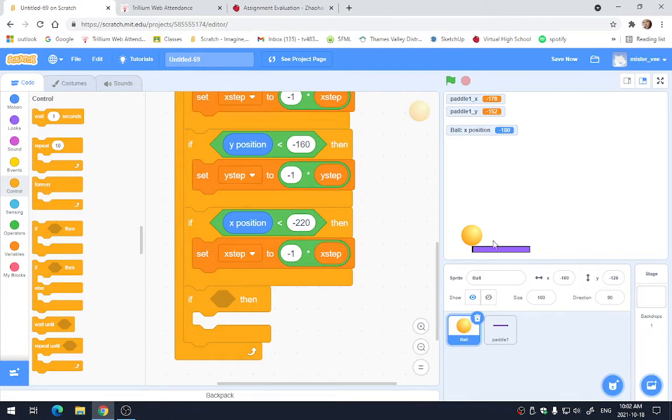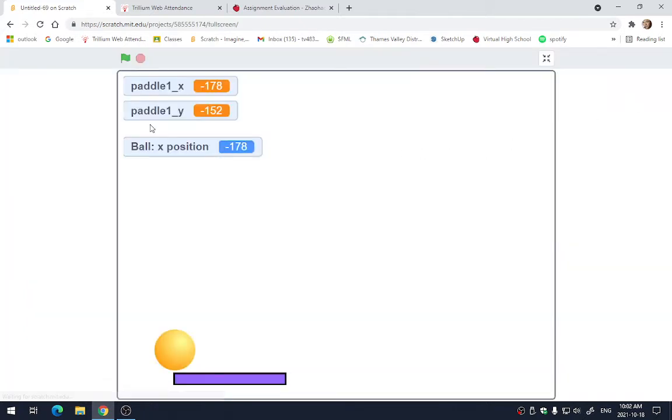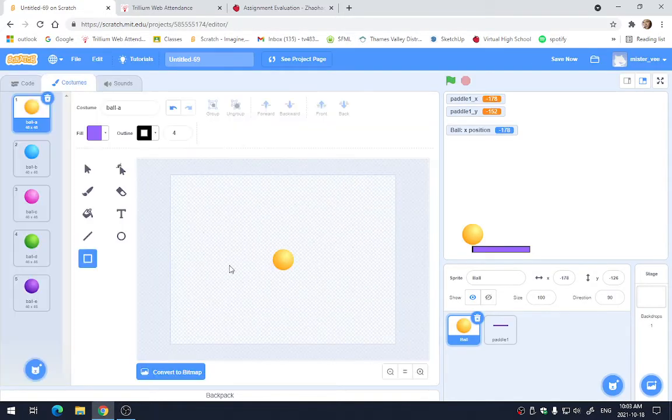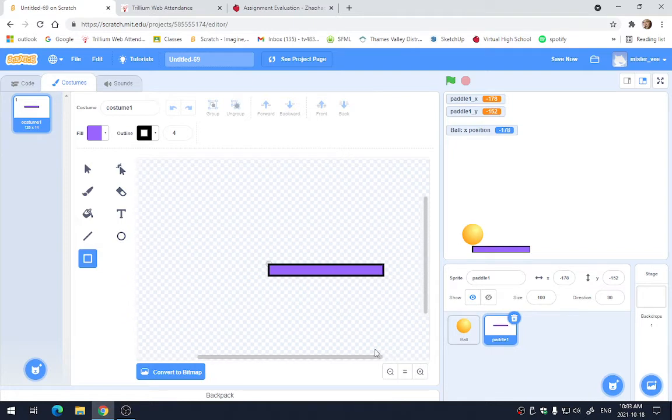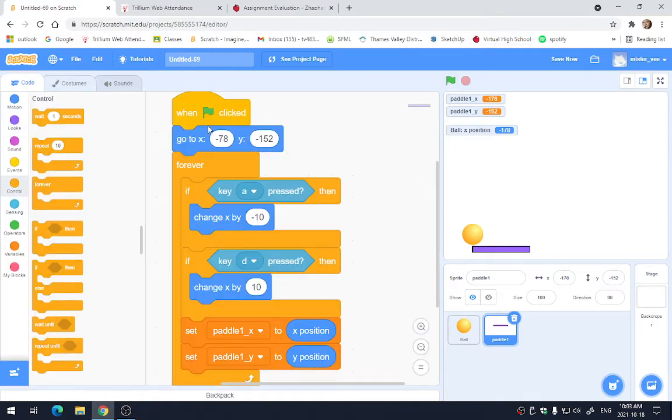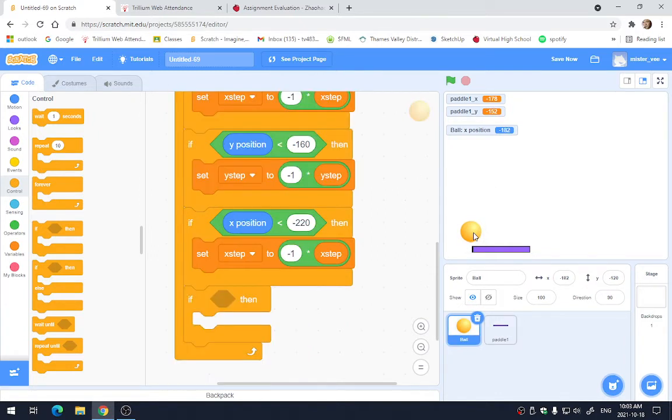Okay, so let's look here at my paddle and my X position. My paddle X and my paddle Y have the same position, okay? It's because my paddle's reference point is in this top left corner, and my ball's reference point is at the center of the ball. That is what we got from the costumes. Okay, the ball's right in the center. Remember I told you it was beneficial to draw your paddle right from the center. Okay? So that's going to help us, because now they have the same X position when they're both like on the top left corner or whatever.